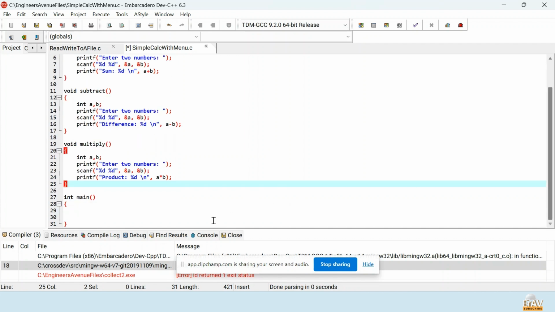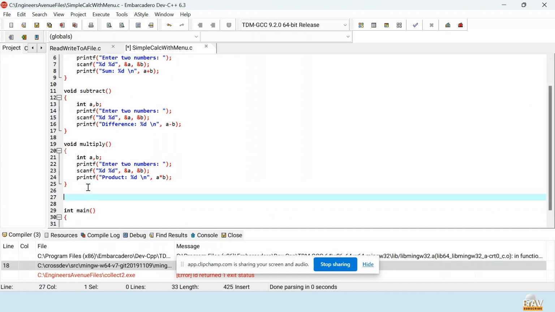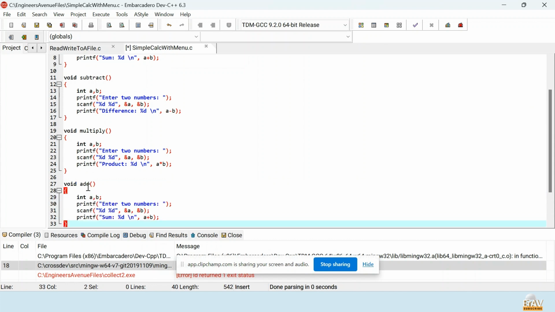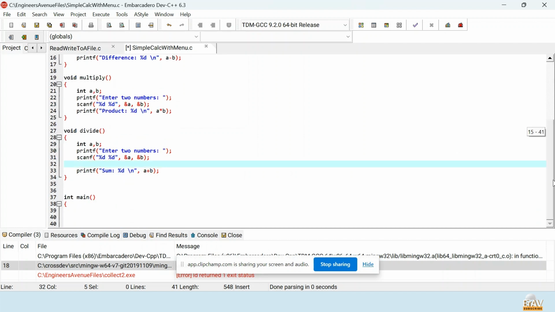Lastly we will write the function for division. So how is it written? We will write the divide function. We will take integers and put them in a and b. Now we will check for 0, because if the second integer is 0, we cannot divide by 0. We cannot divide any number by 0.